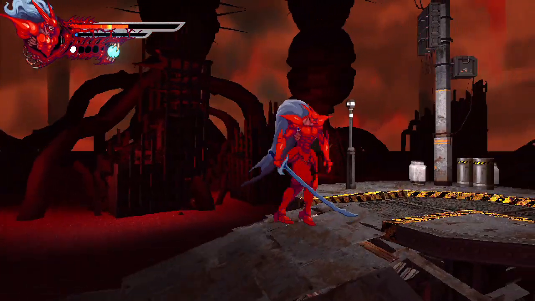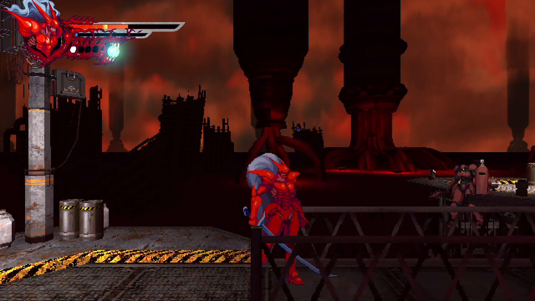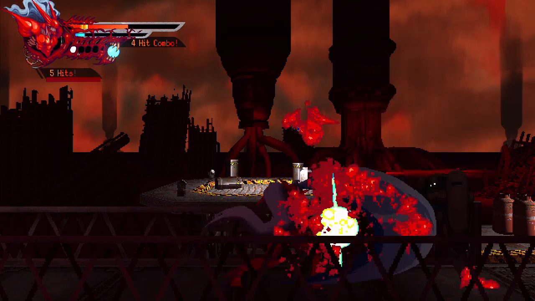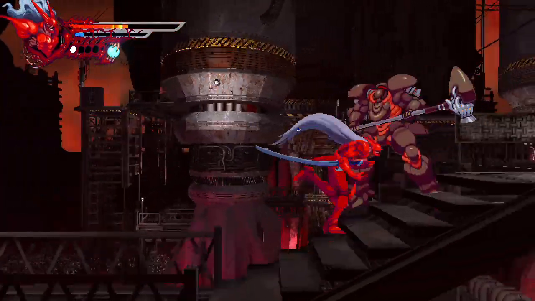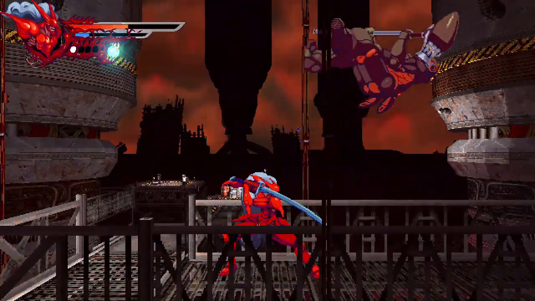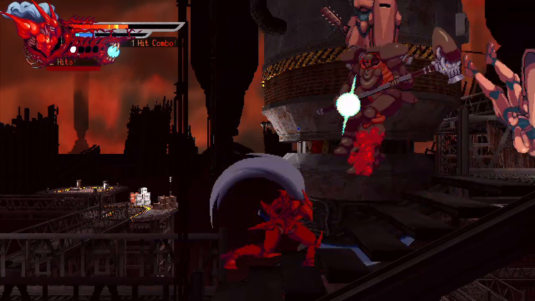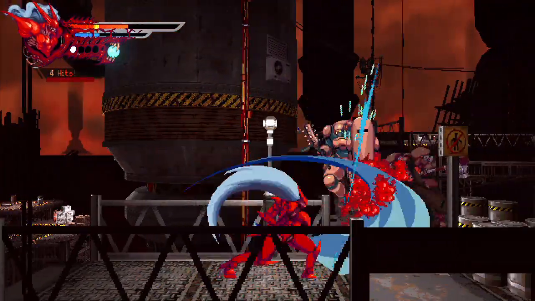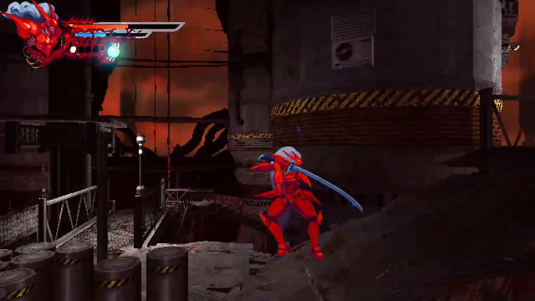Not the nicest of places. Pretty grim. It's got like this PlayStation 1 aesthetic in the background and this kind of pixel art in the foreground. It's quite cool. Oh, spinning around. Juggling these behemoths. Turn 20 enemies into a red fine mist. That's my next achievement. Not bad.